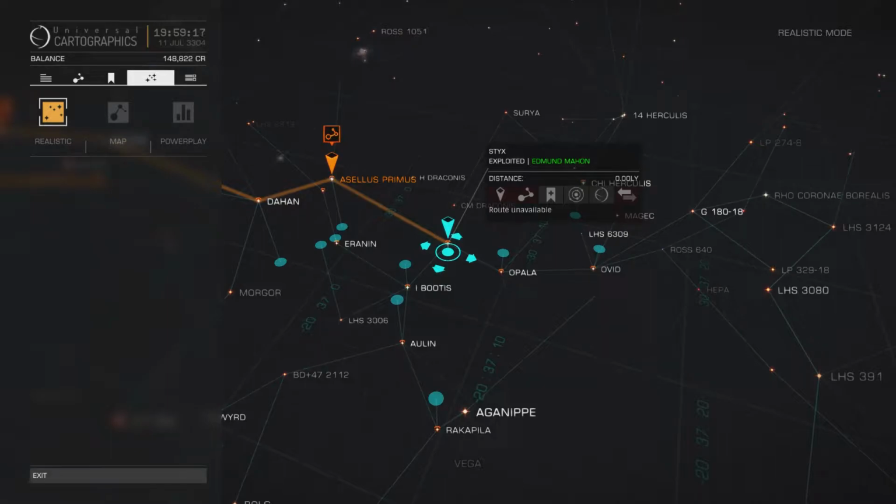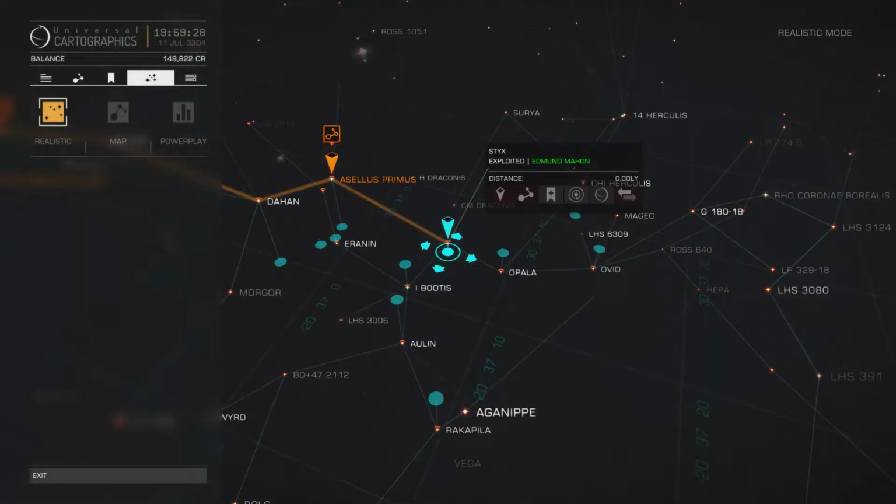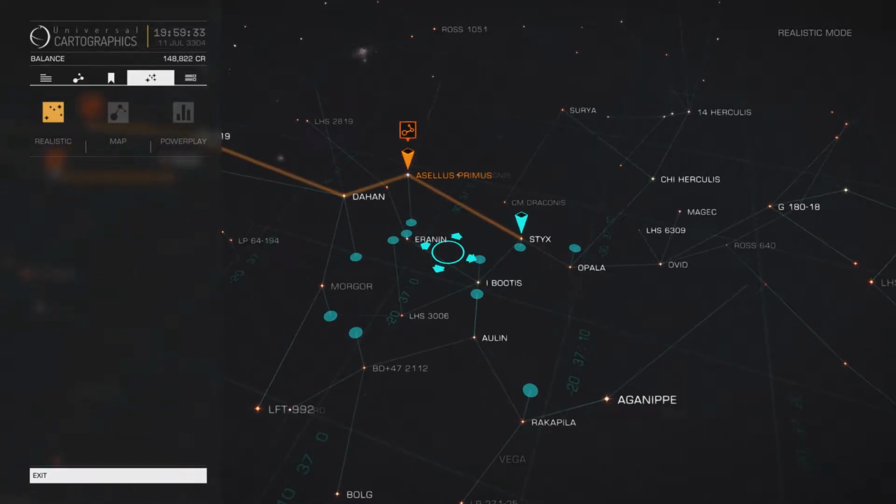Over here, in the other tab, I don't know what this tab is called, I have no idea, but we have 3 types of map: realistic, a map, and then power play. I know nothing about power play as well, so we won't be touching on that today. But the realistic map is the map that you're in. It's the standard generic setting. There's not any filters here, absolutely nothing.